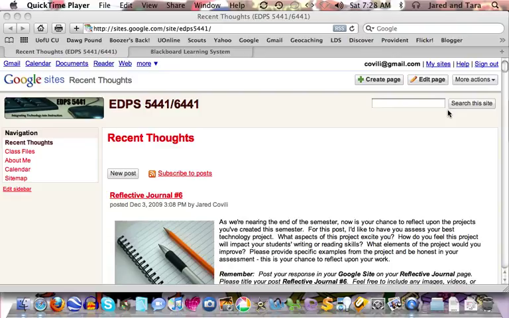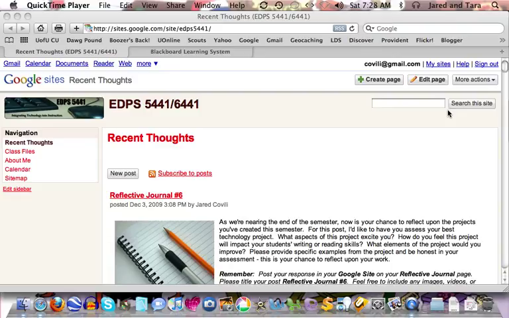The big trick is just to make sure you assemble everything together, and I want you to add one more page to your Google site. So let's make sure we go through a checklist of the things that I expect to see when you submit your Google site as your final portfolio. I expect to see 6 reflective journals.